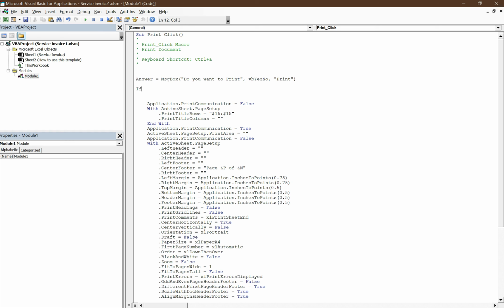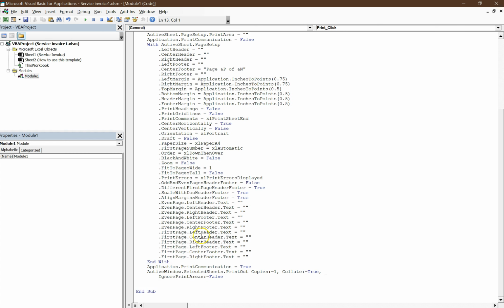Let's do if, right? If answer equal to vbYes, vbYes, because here it is vbYesNo, right? If answer equal to vbYes, then run this command.